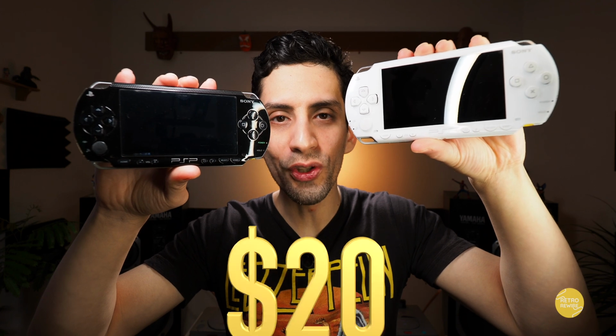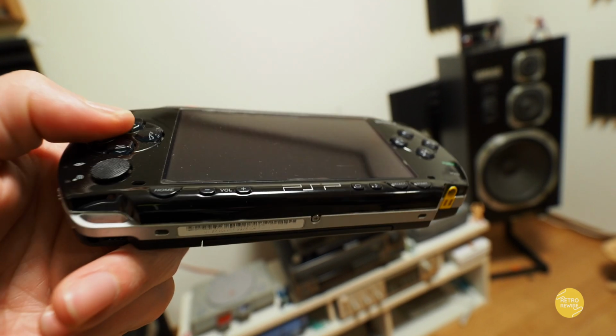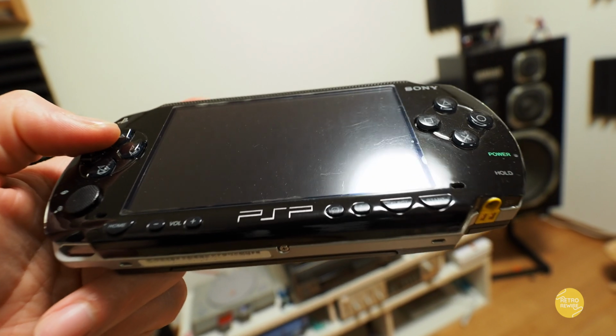So I ended up picking up not one, not two, but three PlayStation Portables. I got two of them here. These two are fat models. I ended up getting this one at a Sudogaya for 20 bucks and this one at a Hard Off for 20 bucks. They were both considered pretty much junk items just because the screens are not in perfect condition. But this one actually has a screen protector on it, but definitely happy with both of these systems, as the PlayStation Portable is definitely a cool little handheld.